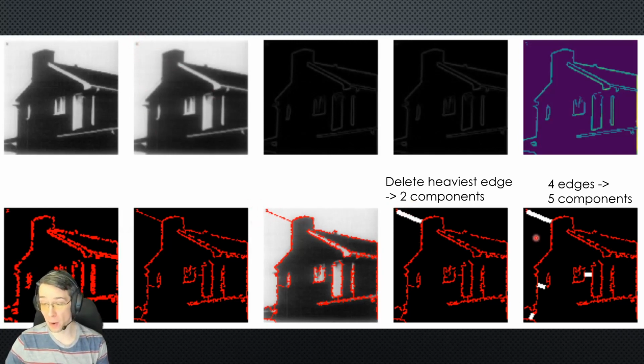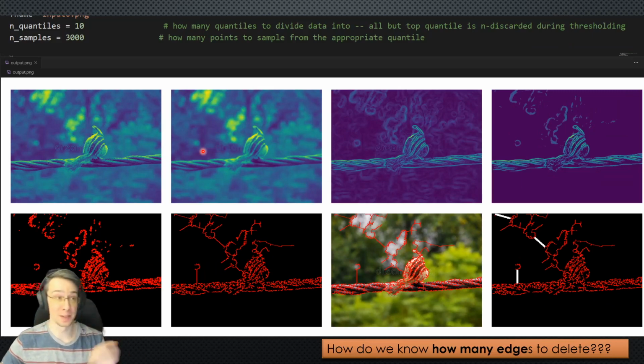If we remove 4 edges, we get 5 components. And so it just so happens in this case, we end up separating the house from whatever that is in the sky, and the perimeter of the house from these 2 windows. And we don't end up separating, I think this is a door, from anything else. And we do end up separating, I think, what's probably the garage door down here from the rest of the house.